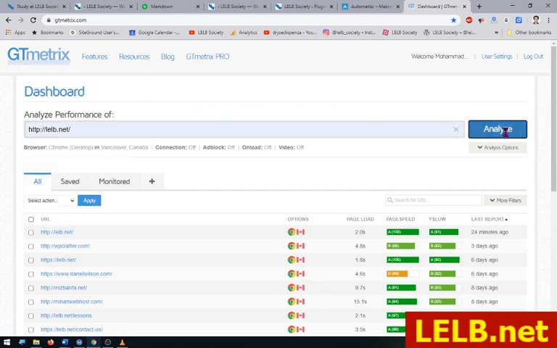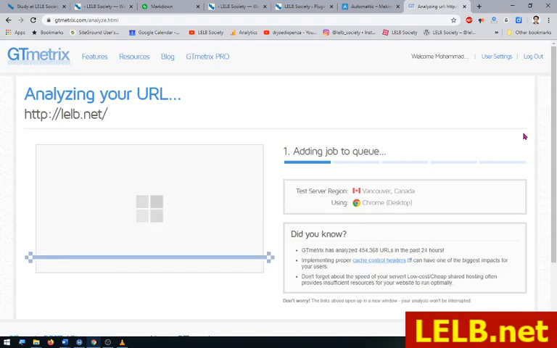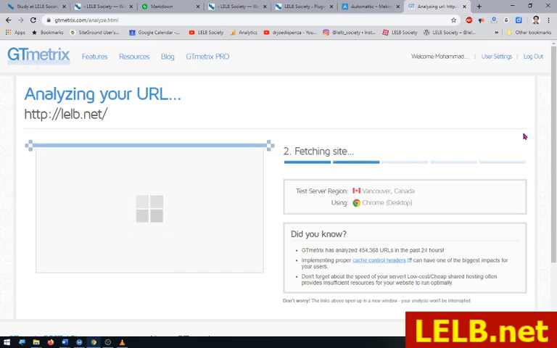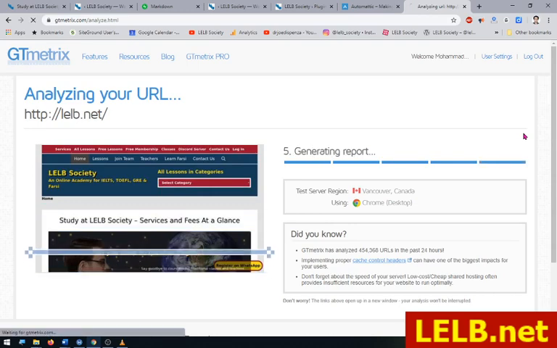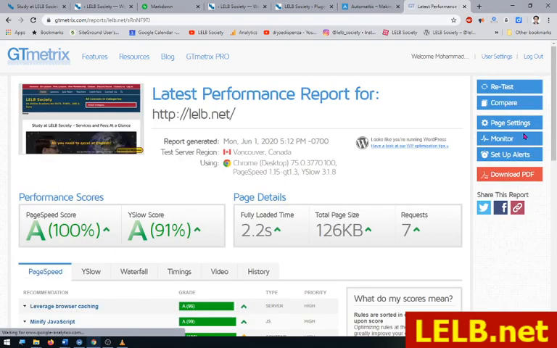here it is analyzing the speed of my website, and you see it's really fast. Although my website has around 2,500 posts and 60 categories, hopefully I've been able to lower the number of requests and also page load and page size.